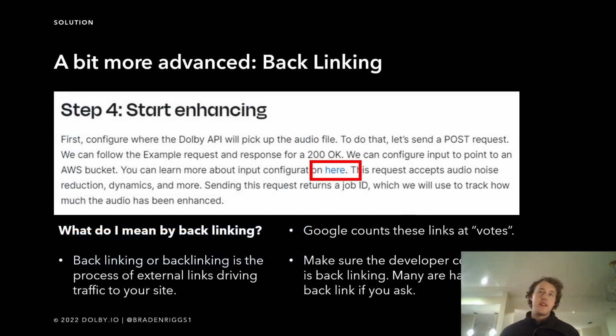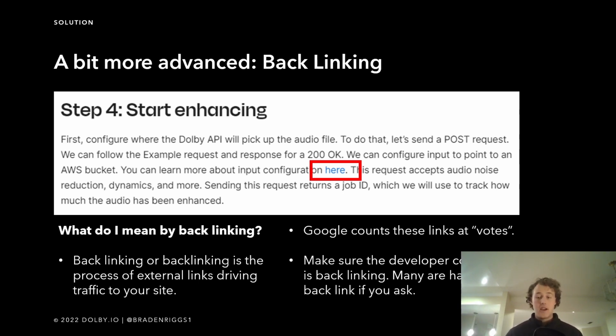Another really interesting way to boost doc SEO is by increasing the amount of backlinking to your documentation. So backlinks are links from other sites that direct users to your site. Now, search engines treat these links as votes for the quality and authenticity of the content on your page. And it's a major reason why sites like Wikipedia continue to rank so highly in search. They have so many backlinks. Now, for documentation, backlinking is easier than you'd expect. And a lot of the time, it actually just happens naturally.